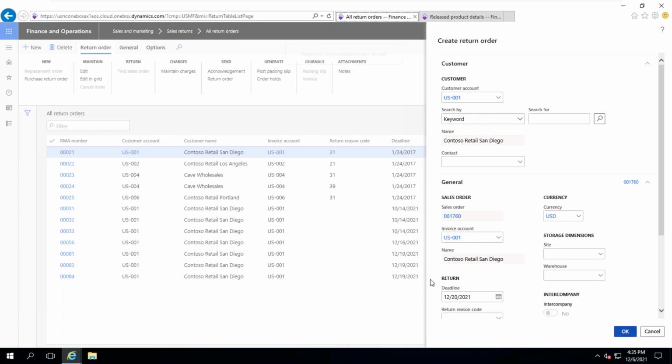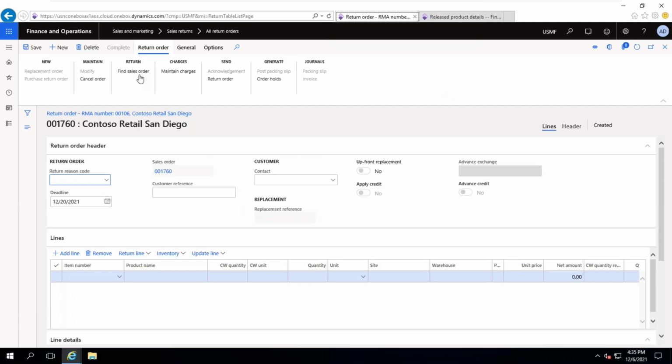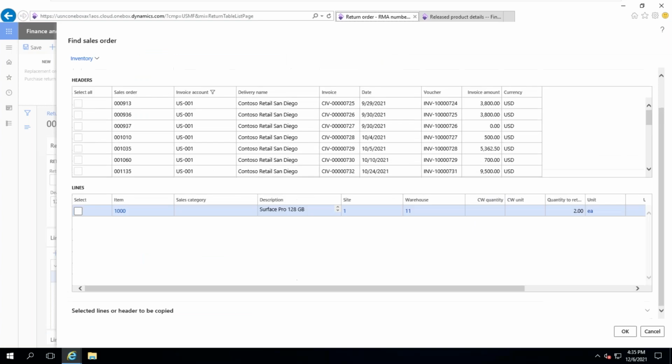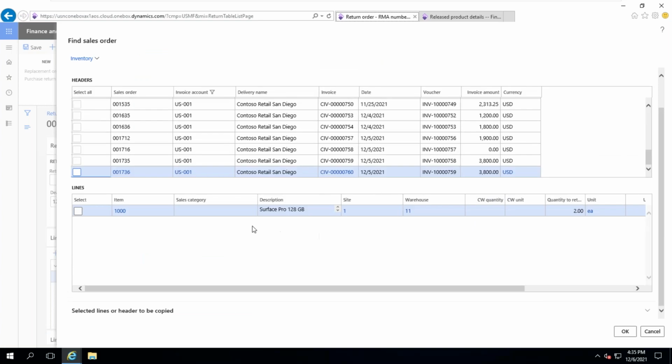Click OK. So find sales orders. Okay, suppose we are selecting this item. I'm selecting only one item. Click OK.